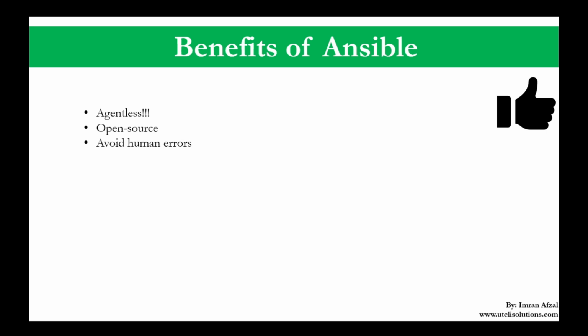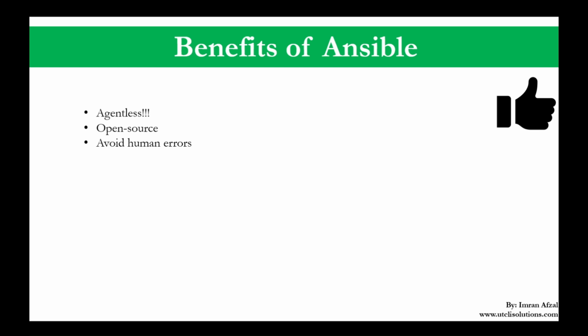Then avoid human errors. If you have to make changes to one, two, or three servers, most likely you're not going to make a mistake. But if you're repeating the same procedure on 10 or 15 or 20 different servers, then most likely you will make mistakes. And especially when we are talking about a larger environment where you have to log into thousands of different servers and do the same configuration change, then I'm very sure that you will make a mistake, because I know I have made mistakes in the past.